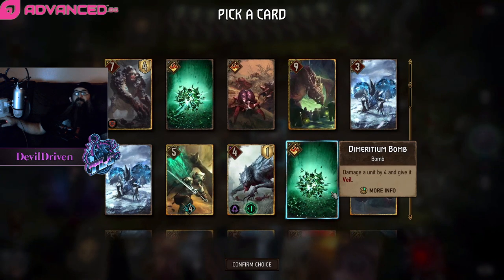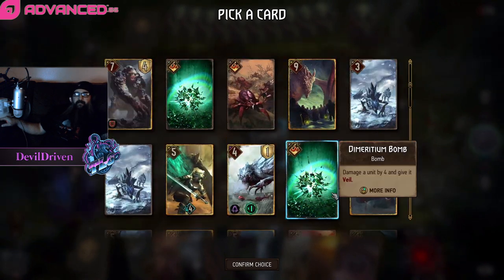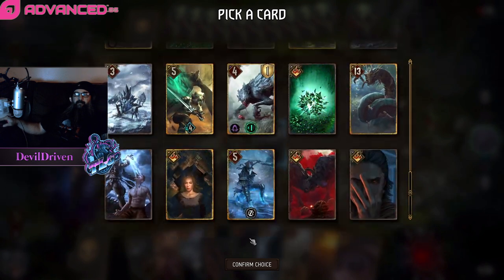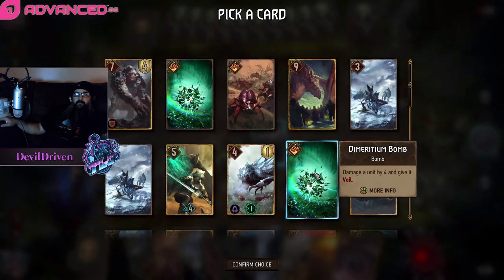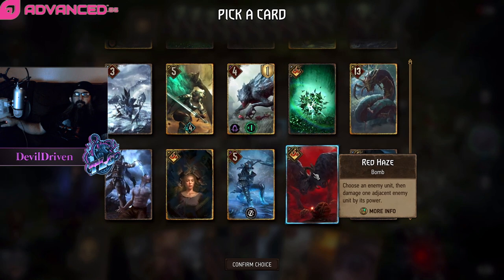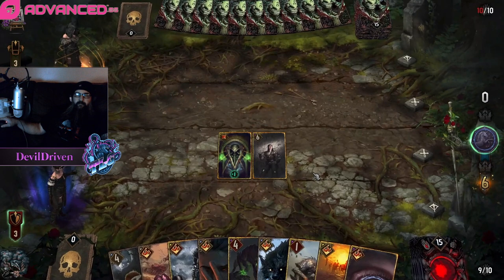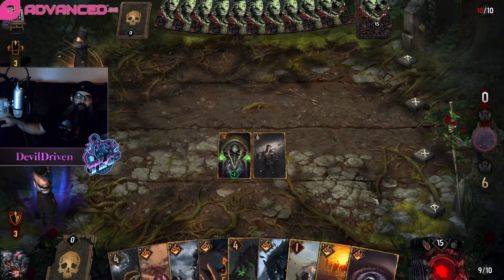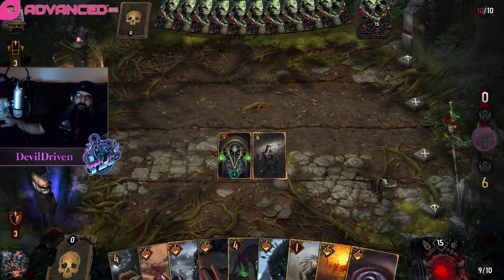So, how does this card work? I've actually never played it. So. Oniro is all the way at the bottom, so I think we reshuffle anyways. Just put the Red Haze at the bottom. Basically, what you can do is if you're satisfied with the order, you can confirm choice and nothing happens. And then you know what you're drawing. But yeah, just click the Red Haze, I think. Yeah. This is one of the worst hands, probably, I've seen lately.